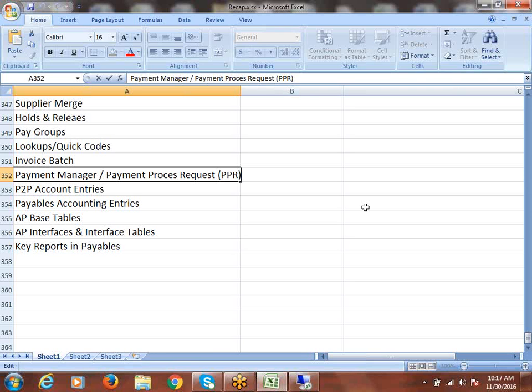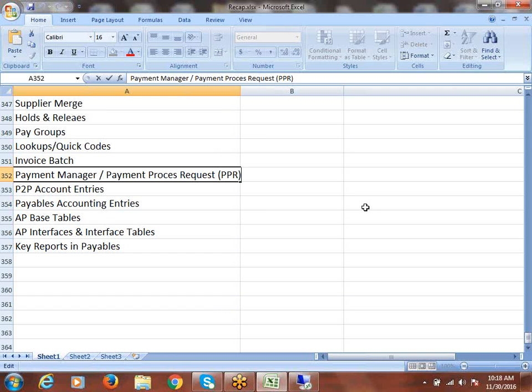Apart from those two options, finally pay in full and payment workbench are both the same. In pay in full, you select invoices and navigate to the payment workbench, and process through it. Or else you can come directly to the payment workbench, select the supplier and bank account details, and finally select the invoices to process. In pay in full, we first select the invoice, then navigate to the payment workbench, and since we selected the invoice first, we then give the payment details. That's it. Those two come under the manual payment process. Manually we are processing the payments.